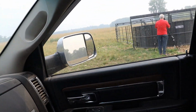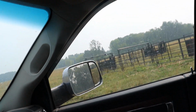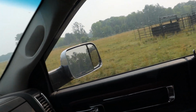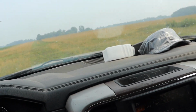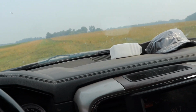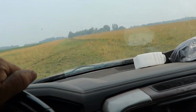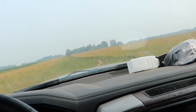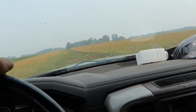All right, so we're doing a little taping for Tough Built Equipment. I'm a dealer for them. They asked if we were going to be doing cattle soon, and I said yeah, so we're just going to do some mock cattle stuff today, because the wife and I are going to do the real stuff in the next week or two. But now all the cows went to the other end while I was building the system, so I got to drive up there and pull them back down. And yeah, we'll run some stuff through and make it look real and go from there.